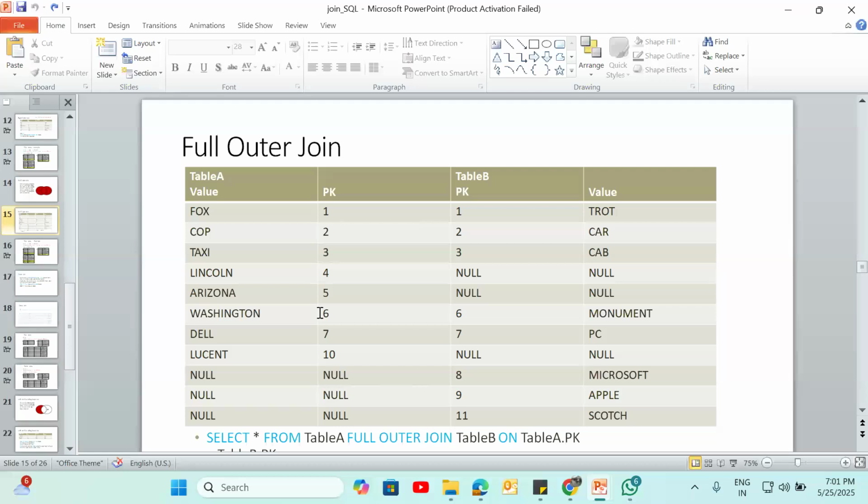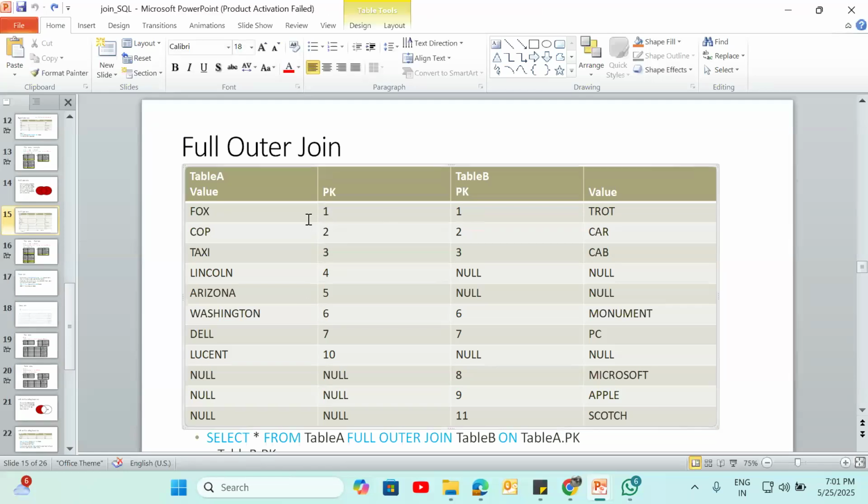First of all, how will it match the record? One equal to one value should become true. So you're pulling all the records from both tables, and we try to match, putting the matches if there is any, and if there is no match, we write null. If there is no match, automatically it will be a null value. This record is not available in this table. There is no fourth PK value. That is the reason it is kept apart, and both values should be null.